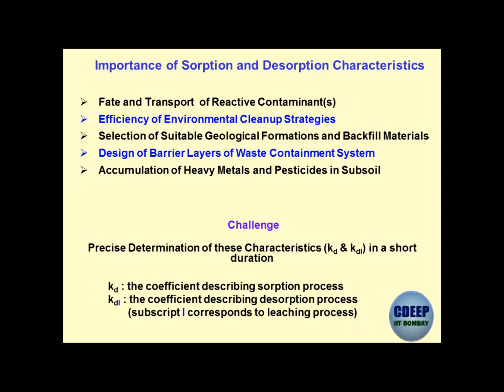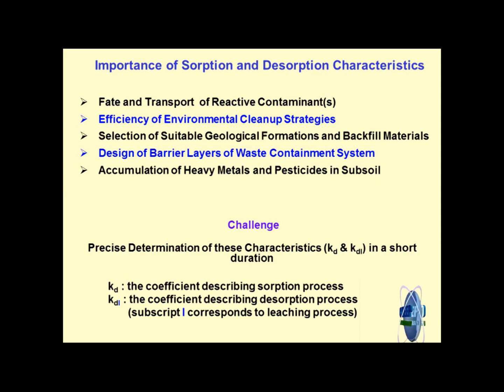Selection of suitable geological formations where waste should be disposed requires taking out materials (soils and rocks) from that location, doing different tests, and seeing whether sorption capacity is high. If sorption capacity is not high, it is passive material — no point in dumping waste there because desorption will be easy because of groundwater flow. For backfill materials: what type should be utilized so they keep the activity buried inside, nothing coming out into the atmosphere or environment. Design of barrier layers for waste containment — when doing GCL or CCL design, the sorption capacity should be very high.